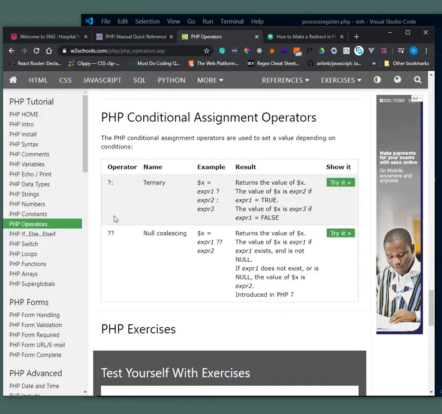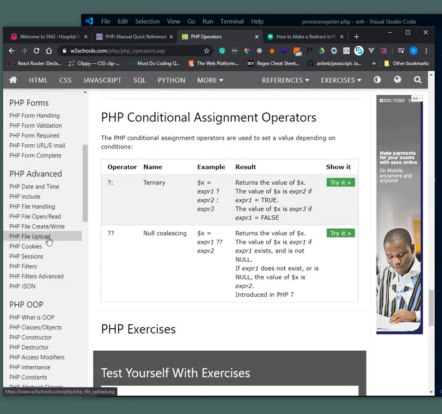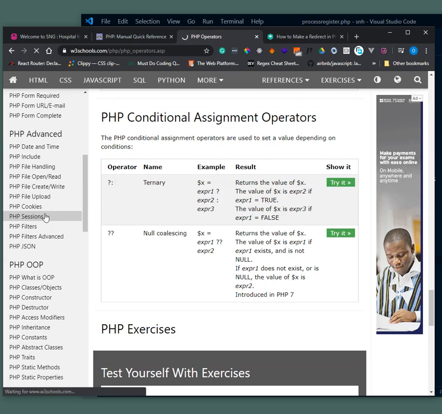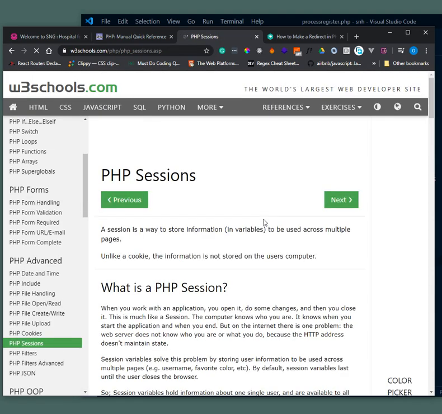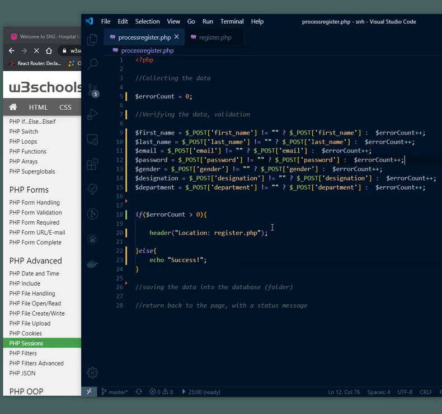So let's go here and look at sessions. With sessions, we'll be able to display the proper error message on our page. We could have used, all right, let's try something else. Let's say message equals to something on the submission. Let's see. I'm going to try it out and then tell you what I'm trying to do. So I'm using a GET. I'm sending a GET message here, and the message is something went wrong with the submission.